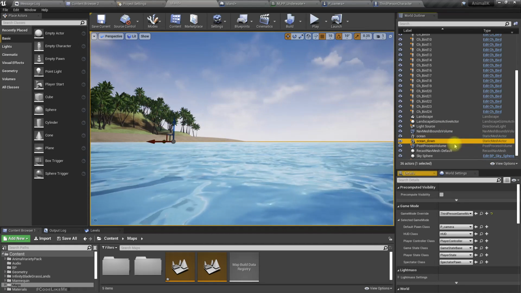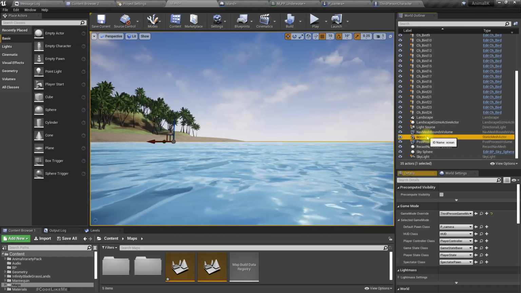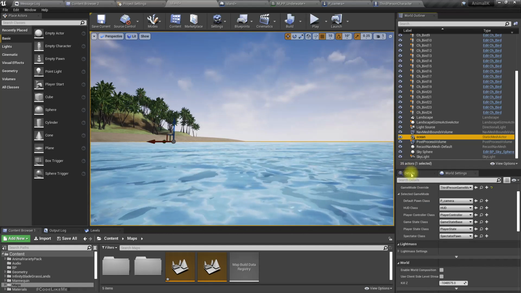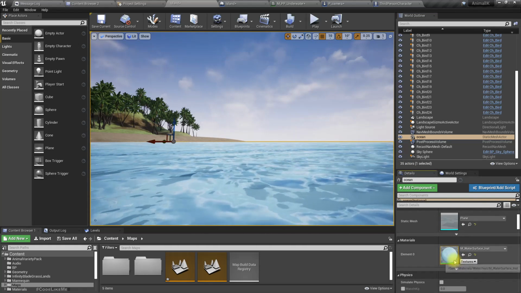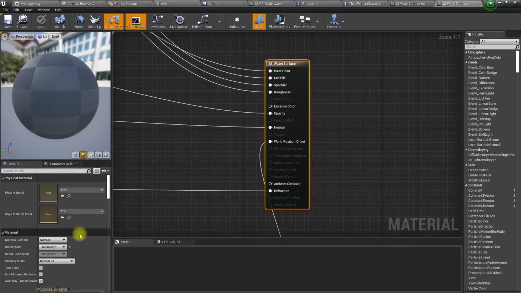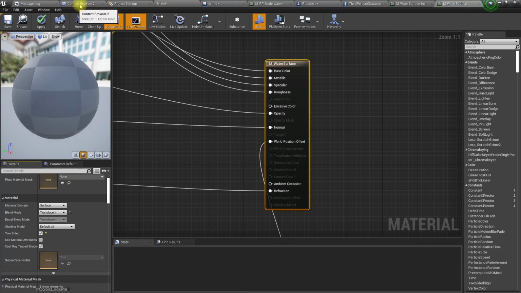Now I delete this ocean down. I don't think I would need it anymore, and I'll set this material to render 2 sides. Let's make it 2-sided, so I will be able to see that from up and down.